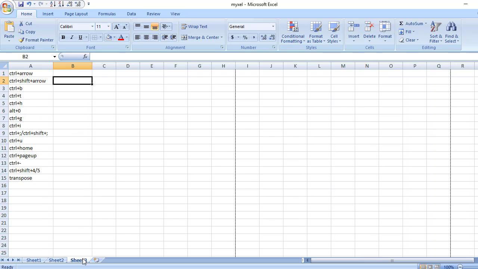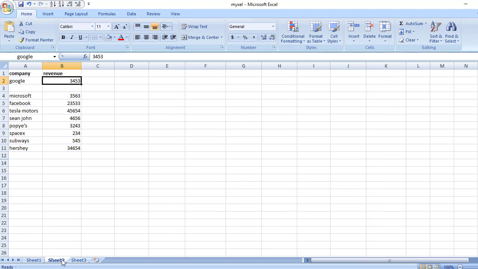So the next keyboard shortcut that I want to show you is how we can find a particular value in a cell. If there are thousands of data in thousands of cells and you want a particular value in a cell, how do you do that?